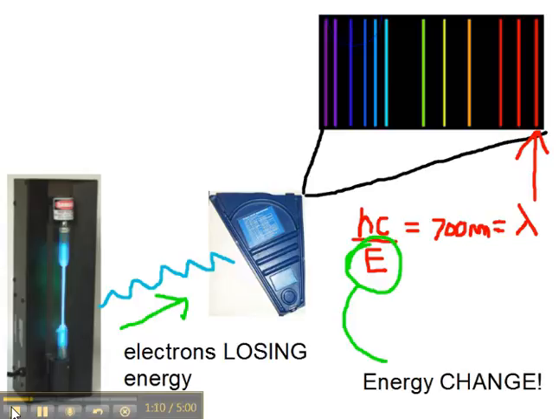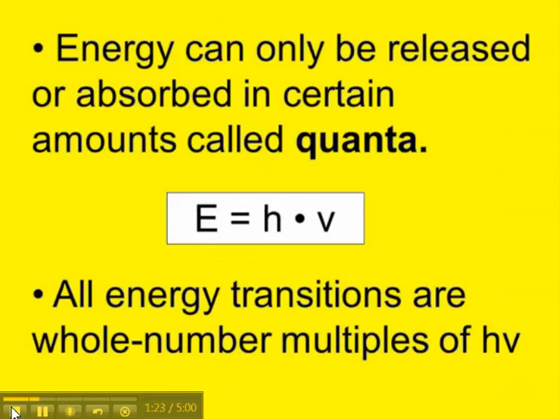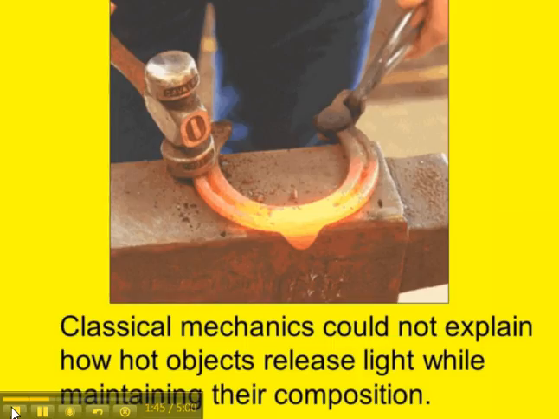Those energies can be turned into wavelengths using the equation, and if the wavelengths are visible to our eye, we perceive them. This is in keeping with Max Planck's idea of the quantum. Remember, he said that all energy changes in the universe must be a whole number multiple of h nu. If it's not a whole number multiple of h nu, it's not allowed. The black areas in the emission spectrum are changes that are not allowed inside of the atom. Scientists were still concerned with explaining why hot metals glow.